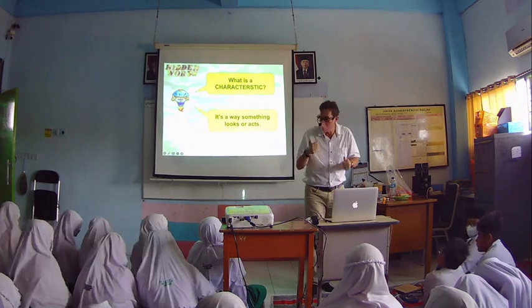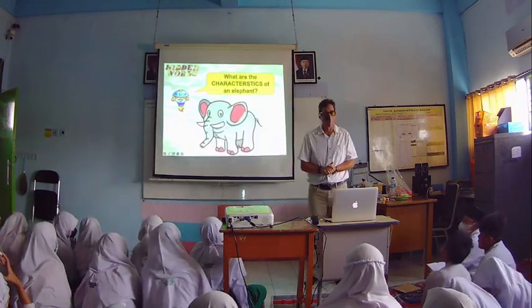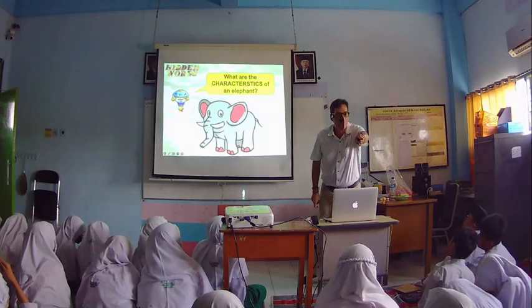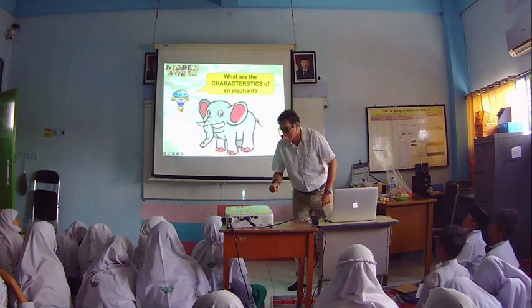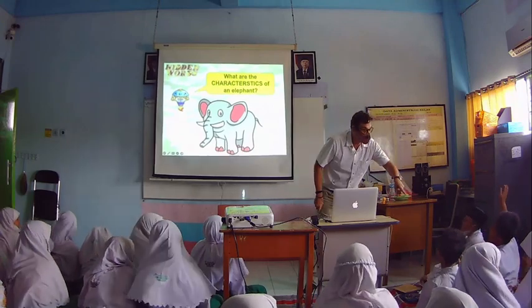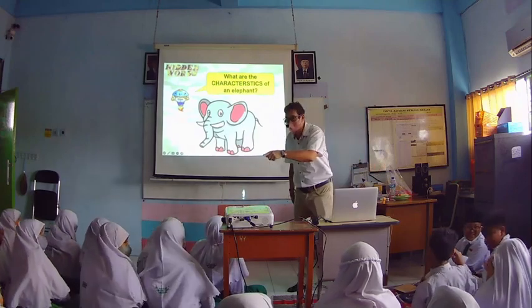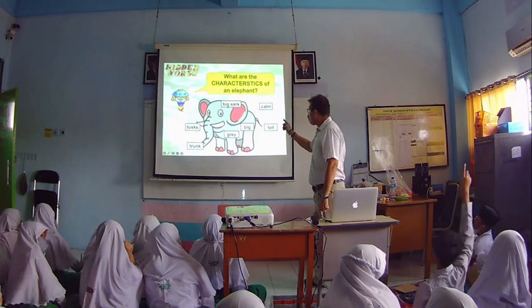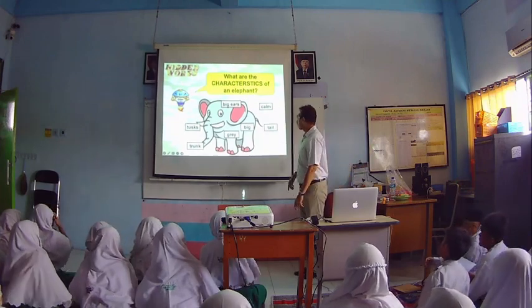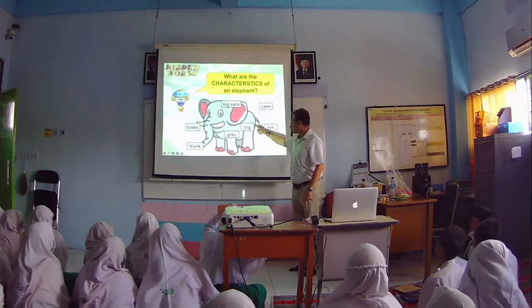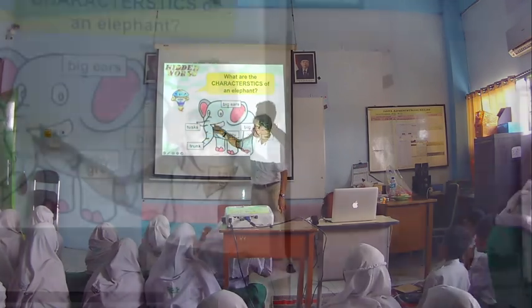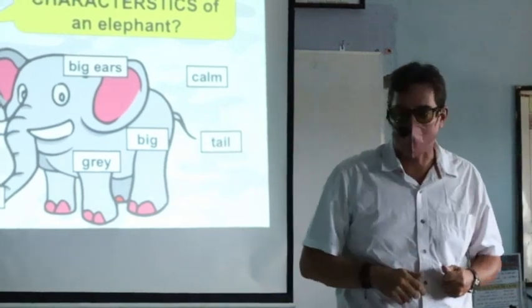Okay? So let's see. Do you know characteristic? Give me the characteristics of an elephant. Big. Big ears. A trunk, long nose. Slow moving. Drink with its nose. Big feet, yeah. Little tail. Yes, yes. Look at this. Yes. The characteristics. It's loud. Calm. It's got a tail. It's big. It's got big feet. It's gray. It's got big ears. A trunk. Tusks. These are characteristics of an elephant.